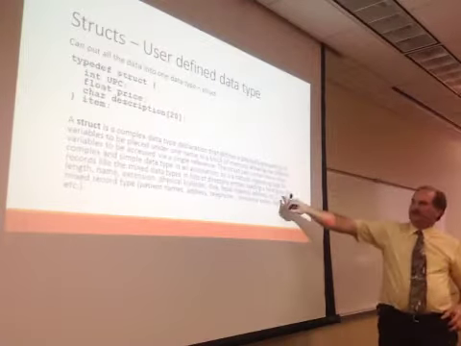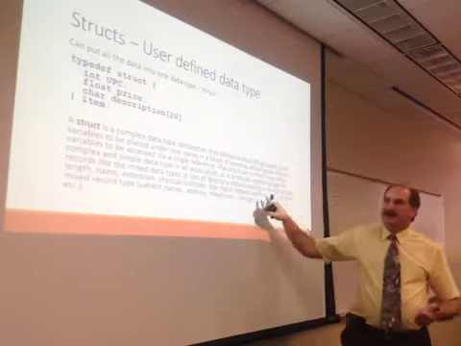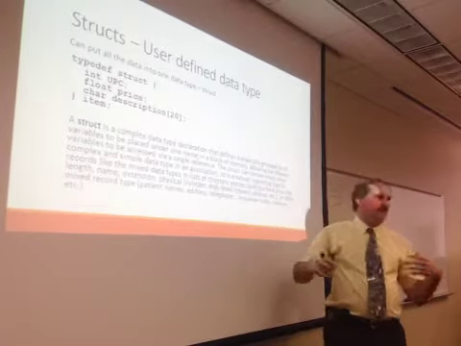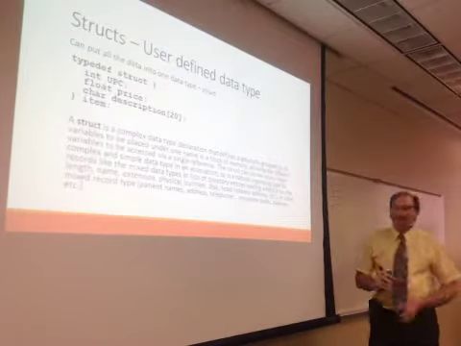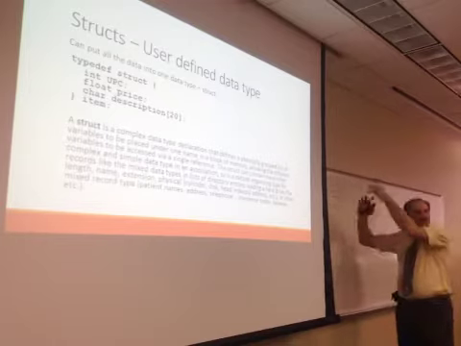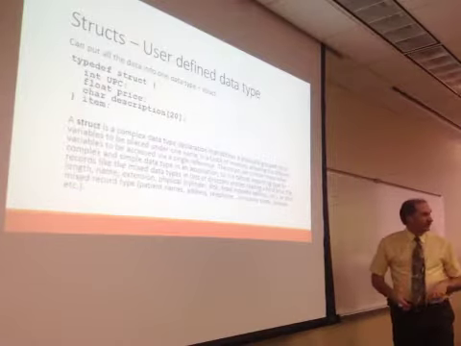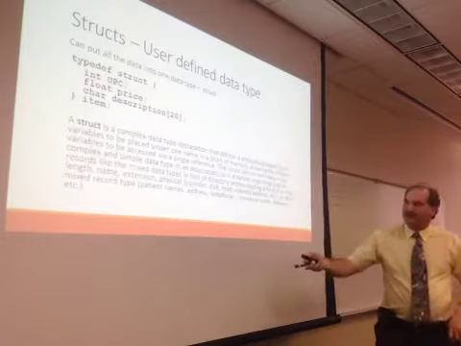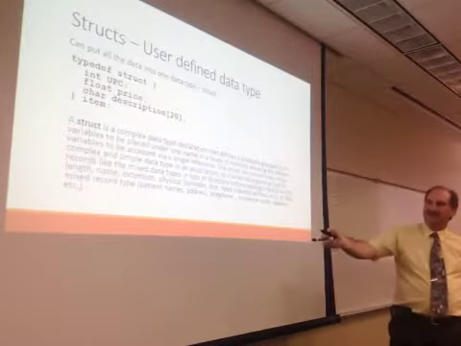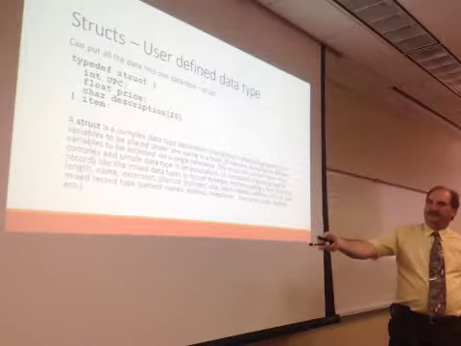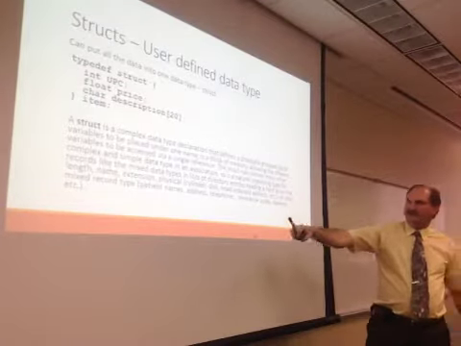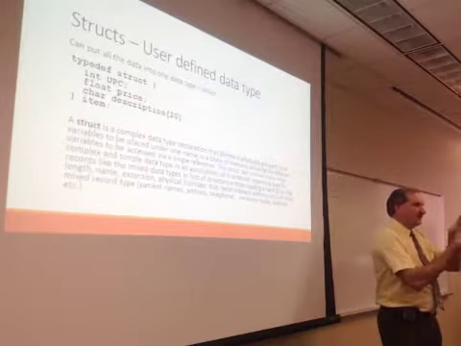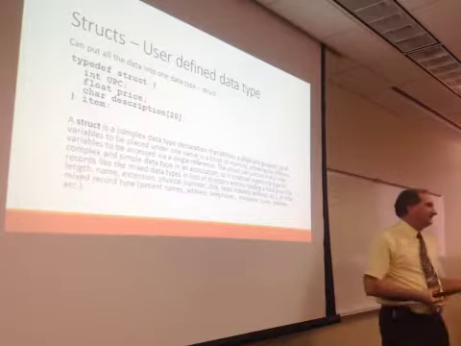Things like keeping up with things on the hard drive, like the file length, the file name, the file extension, the physical location of the file on the hard drive. You can create one structure that keeps all that data in one block. Or mixed record types. Like here we got patient information for a hospital or a doctor's office. We got patient names, their address, their telephone number, their insurance codes, balance, whatever. Keep the records of that person on hand in a struct.